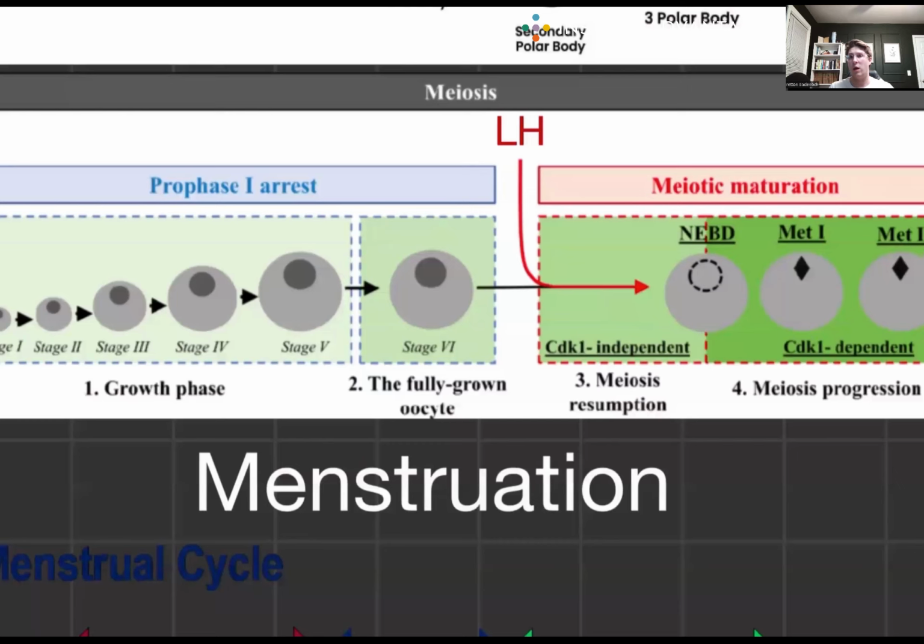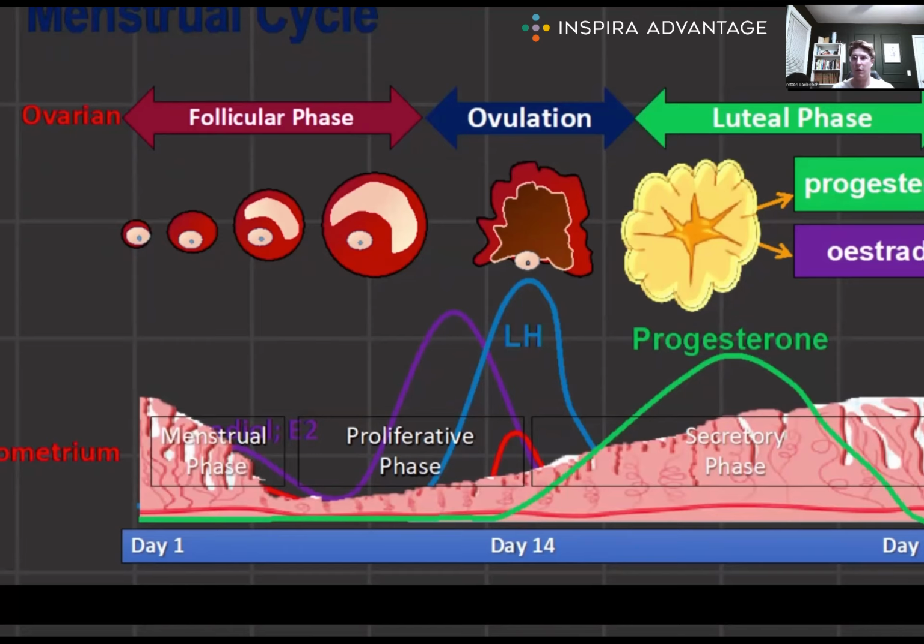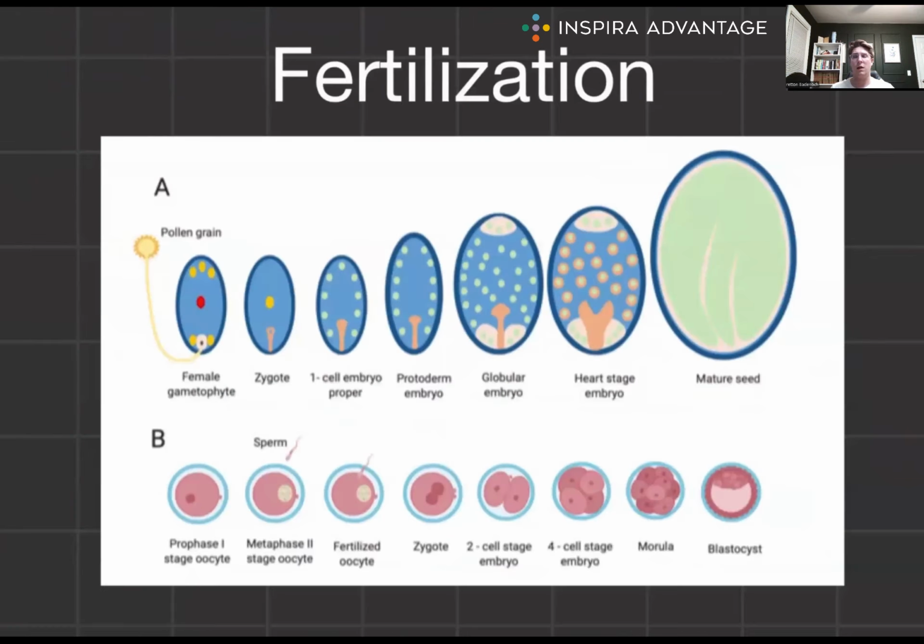The resumption of meiosis I in the primary oocyte is triggered by a surge in luteinizing hormone, shown here as LH, during the menstrual cycle. The LH surge occurs around day 14 of a typical 28-day menstrual cycle, coinciding with ovulation. Follicle-stimulating hormone, FSH, also plays a role in stimulating growth and maturation of follicles containing the oocytes. The interplay between these hormones and the developing follicles is essential for proper progression of oogenesis and the menstrual cycle.